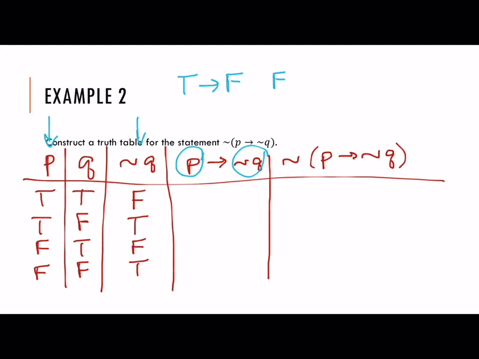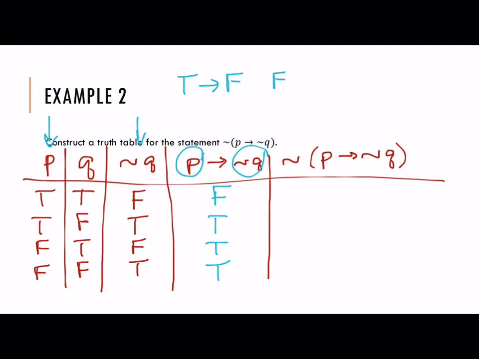Okay, and I'm going to focus on those and look for any cases where I have true followed by false, because that's going to be an indication that we have a false statement. So here it is right away. I have true followed by false, so that's false. And that's it. The other ones would all be true. So I have true followed by true. That's true. Okay, and then if the first part is false, in both cases, that would be a true statement.